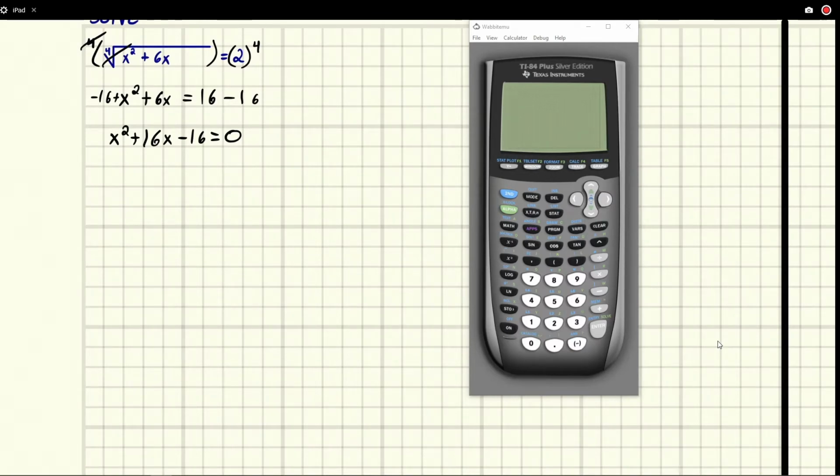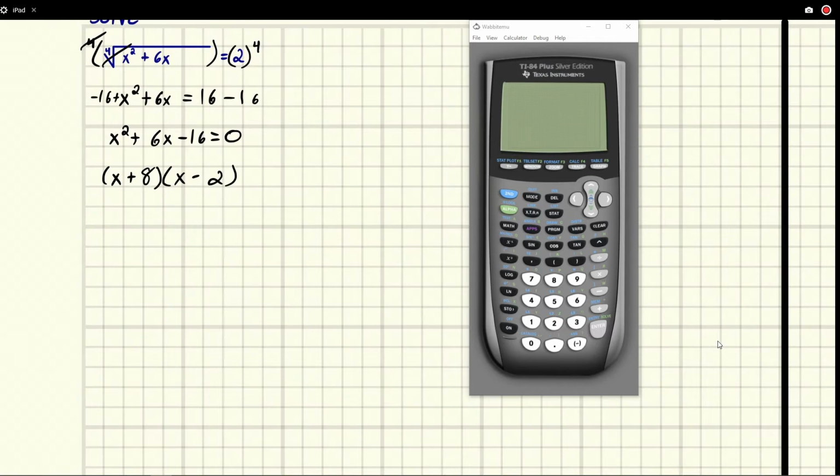And now we need to factor. Looking at this, 16, let's see, what can we use to get 16x or 6x? Oh, I've miscopied this. This should be 6x, as you can see up here. I don't know how I made such a mistake. So, okay, we've got x and we've got x. We need a negative over here, so that means we're going to have a positive and a negative. We know that 8 and 2 multiply to give 16, and if we do positive 8 minus 2, that's going to give us 6.